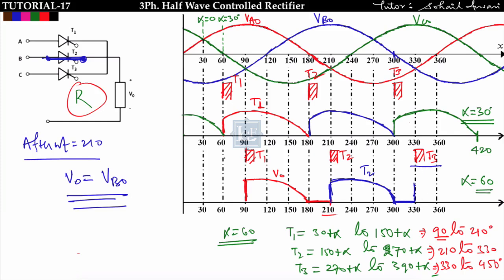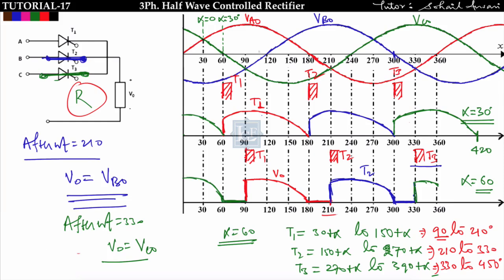So again, after omega t is equal to 330, I will get output voltage from this thyristor, because T3 is triggered at omega t is equal to 330. So output voltage in this case, after omega t is equal to 330, V0 will follow the Vc0, because T3 is triggered and it will be shorted. So from here I will get Vc0 like this, and at a steady state I can make like this. It will continue to conduct till here, and from 60 to 90 it won't conduct.